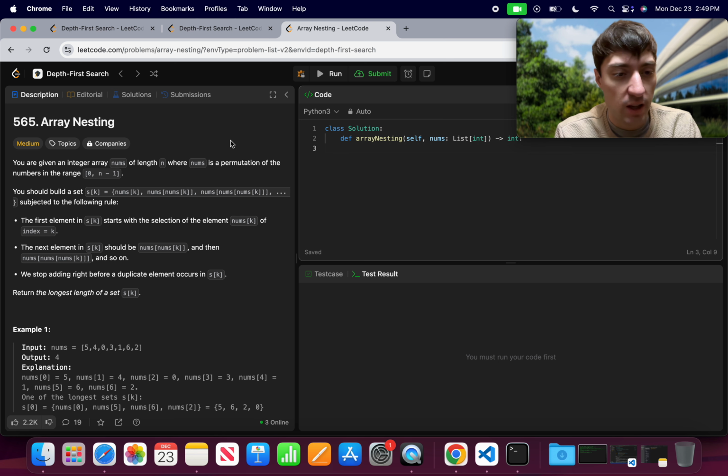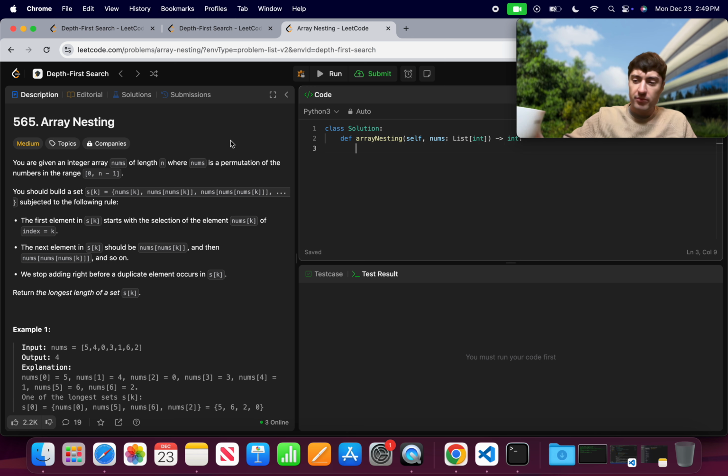The first element in S of k starts with the selection of the element nums of k, where index equals k. Okay. Selection of the element nums of k.